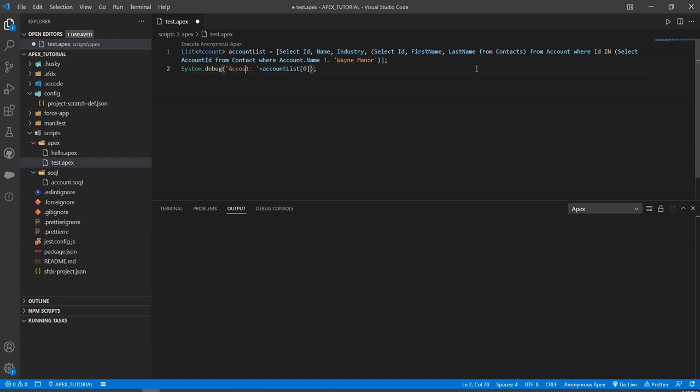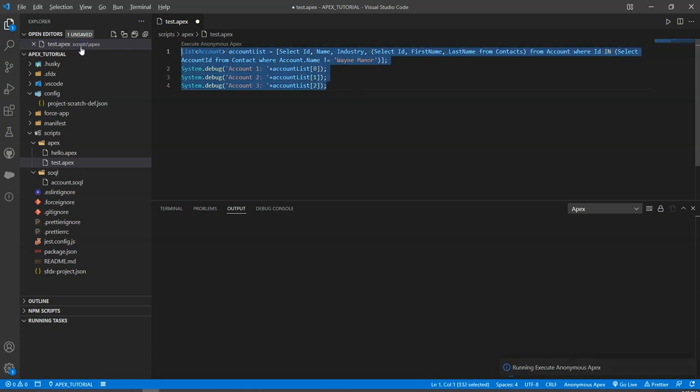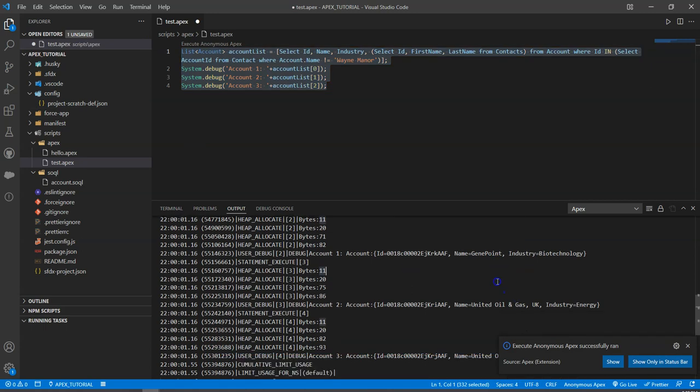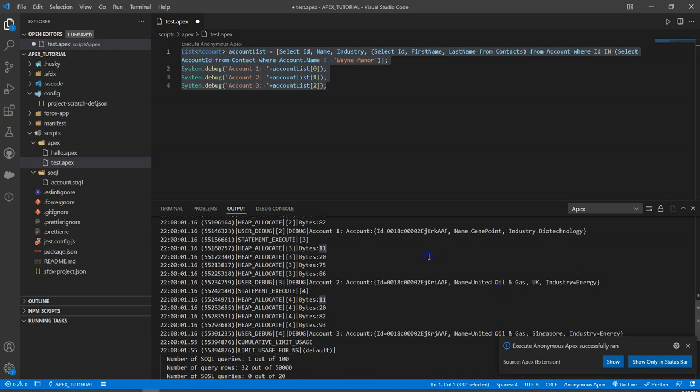So we'll call it account 1, account 2 and account 3, which is index number 1, index number 2. And as you can see here, when I debug, it's not helpful. I can see it in the dev console, but I can't see it here.